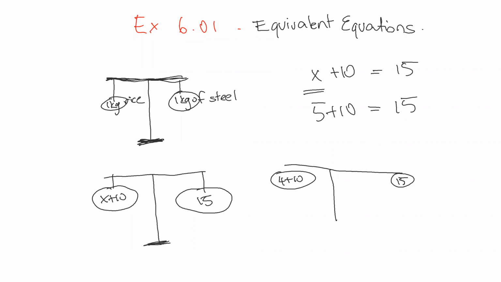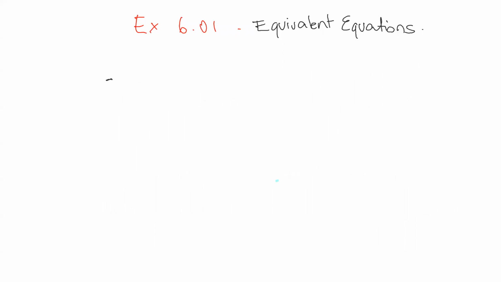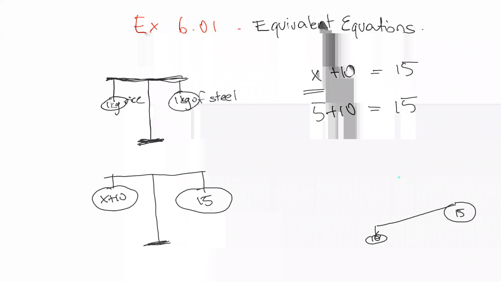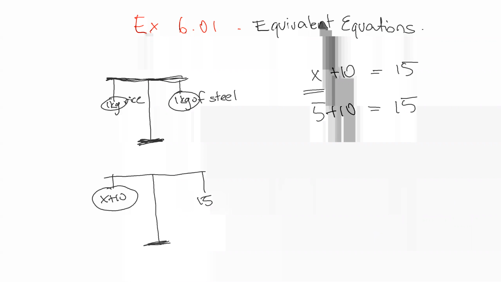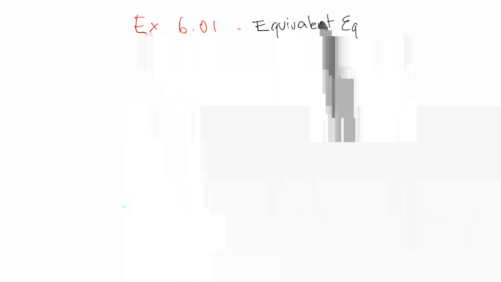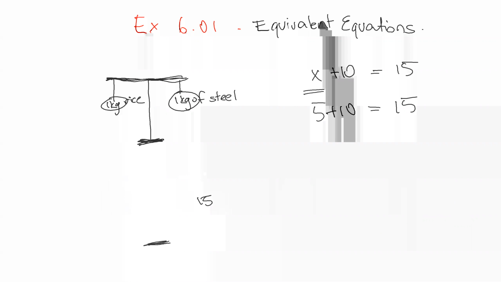Or if I have x equal to 6 instead of 5, then this side of my equation is going to be heavier compared to this. All right, so that's the analogy that we're using. Does that make sense so far? So obviously, x has to equal 5 for my scale to be even. In this case, my equation has to be even. But I just want to show you how that looks in terms of the analogy that I'm using.